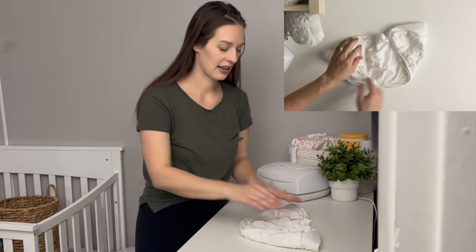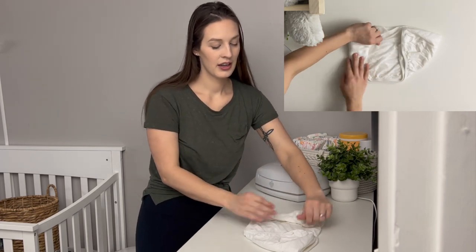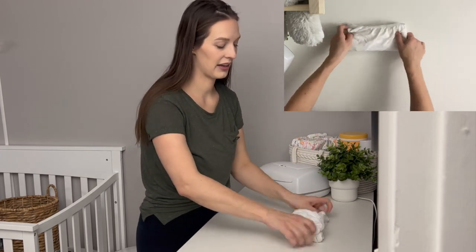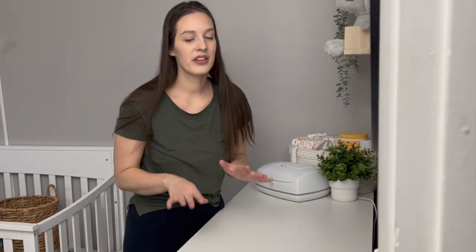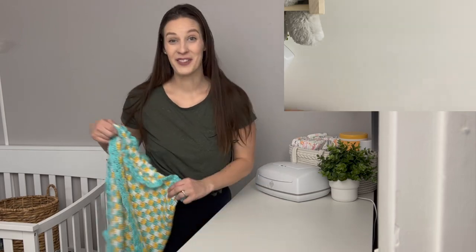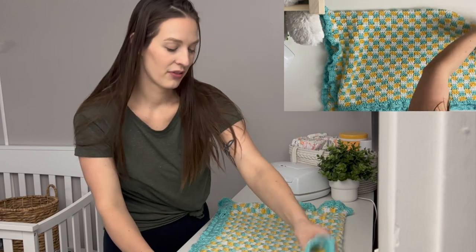Then fold in so they're the same width, and fold it in half — now it stores perfectly in the organizer. The thing about these organizers is that all of this folding works because the organizers are the perfect size to keep things nice and tight together so you're not dealing with messy drawers. I really suggest getting drawer organizers — put them on your registry if you're at that stage, or invest in them. I have those linked for you.